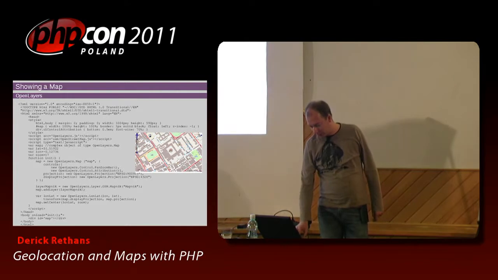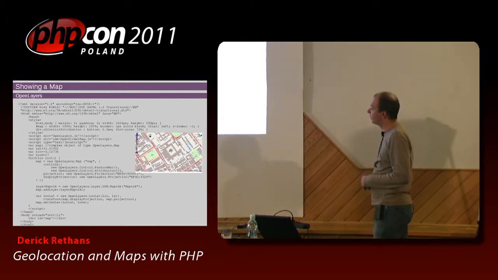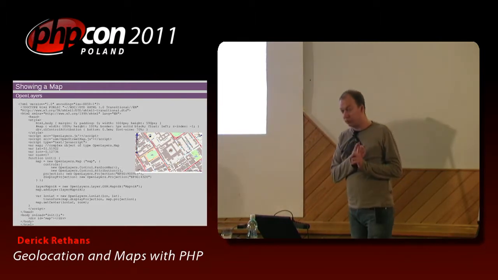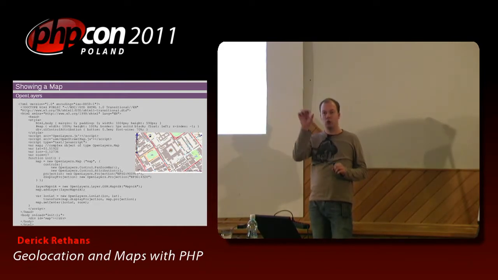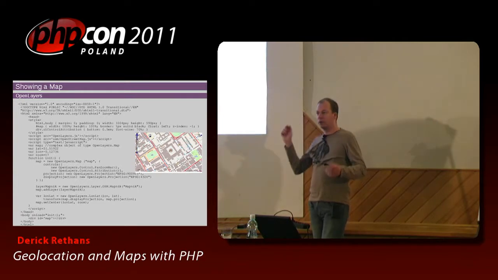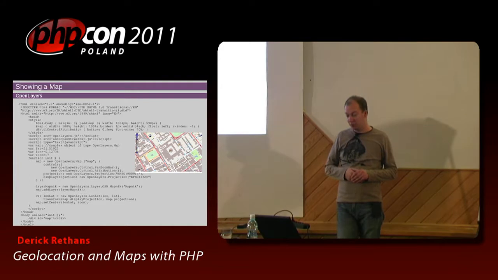First of all, I've added a little bit more markup to make it look better. But the main thing comes here again. We have the latitude and longitude and zoom level, which I've set exactly the same as the previous slide. And then this bunch of code gets run whenever the page has done loading. So first of all, we add some controls. By default, the OpenLayers library doesn't show any controls, so there's no zoom thingy or a little box where you can select different layers and stuff like that. It doesn't do that by default.